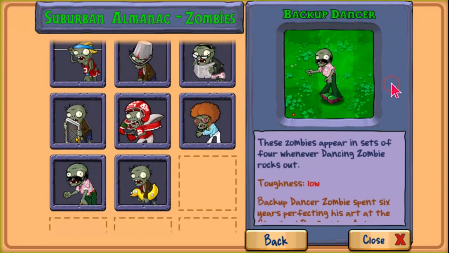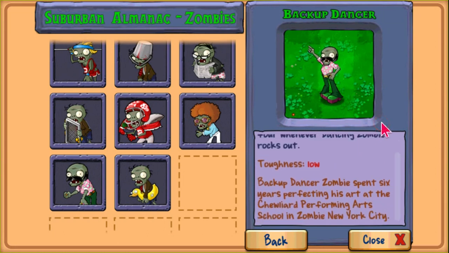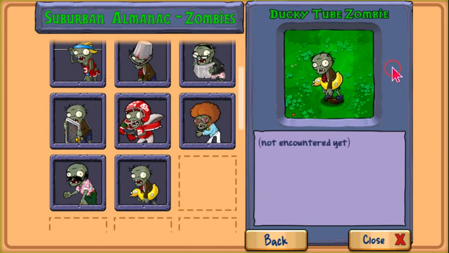Backup dancer. These zombies appear in sets of four whenever Dancing Zombie rocks out. Toughness, slow. Backup dancer Zombie spent 6 years perfecting his art at the two-year performing arts school in Zombie New York City. Ducky Tube Zombie. Not encountered yet.